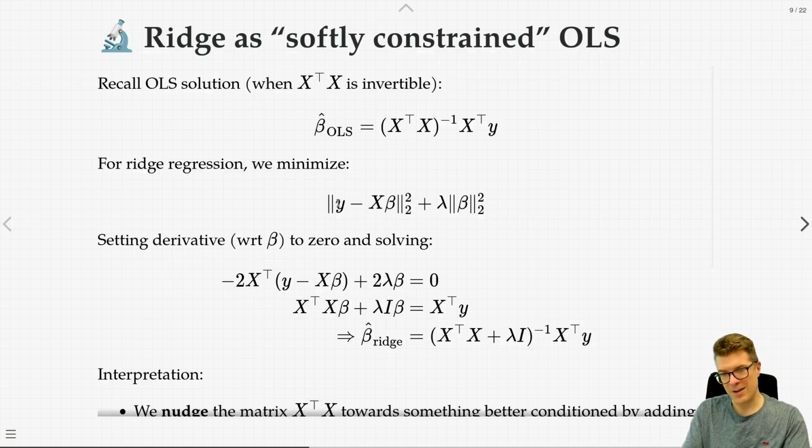You can go all the way back to the beginning of this course where we defined norms. But X times beta is just a prediction, right? This is literally the linear predictions that we're making, which we called Y hat a moment ago, and we just compare them against Y, what we should be predicting if we were perfectly accurate.